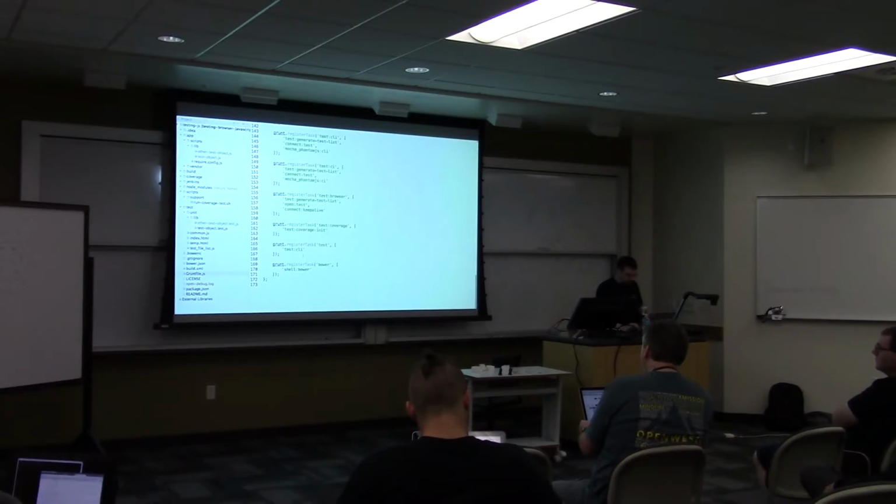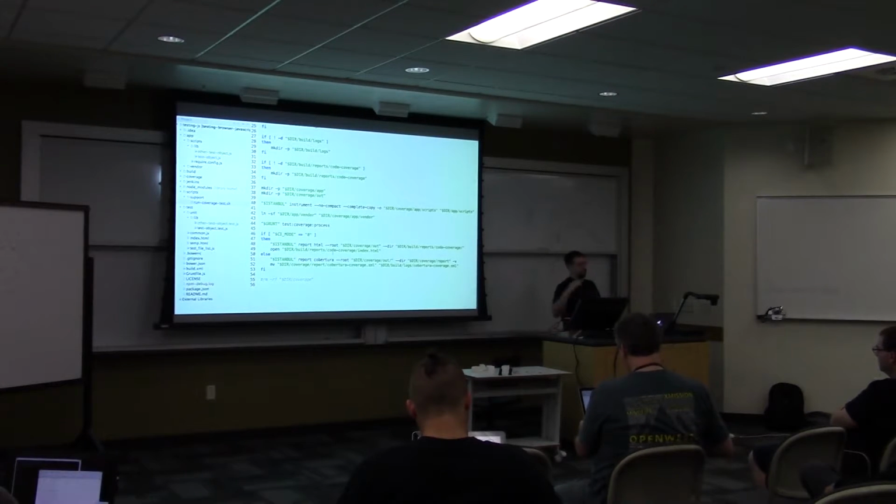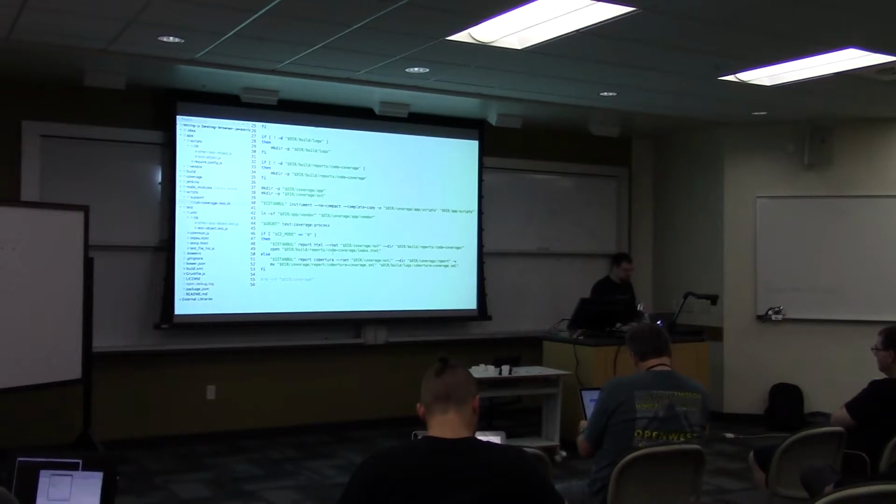So back to our script. It ran away on me. Here we go. So now, depending on whether or not we're doing it for continuous integration or for ourselves, either we will generate an HTML report and open it in our preferred browser, or we will generate a Cobertura report and stick that where we expect to find all of the logs from the testing framework on the Jenkins front.